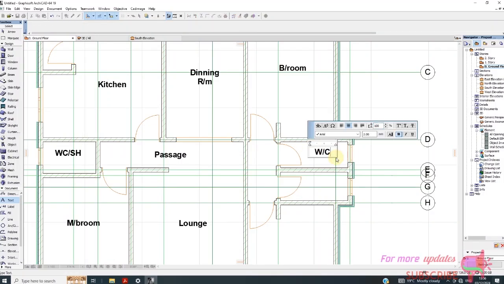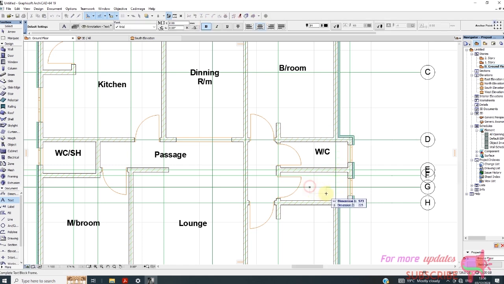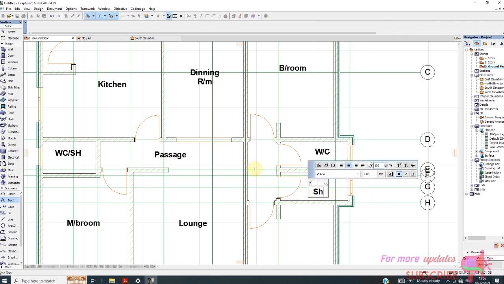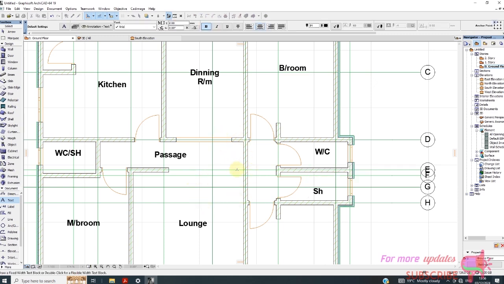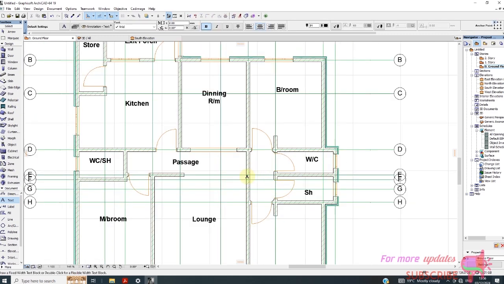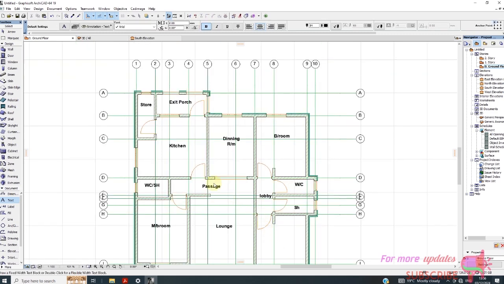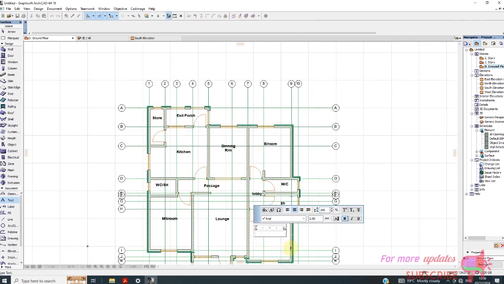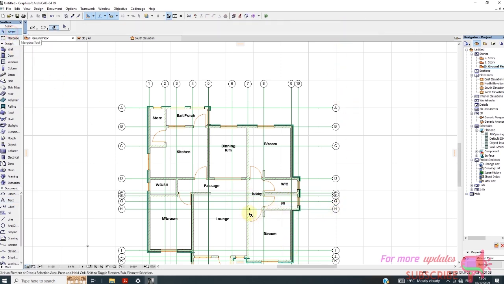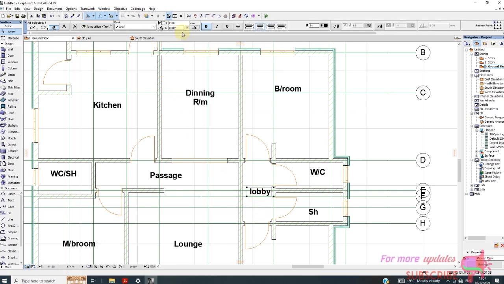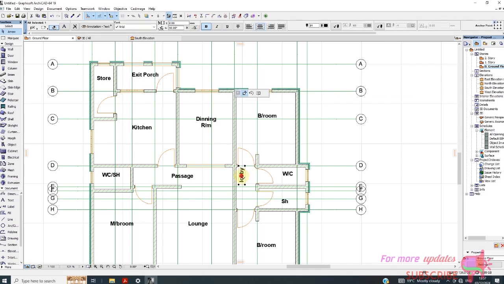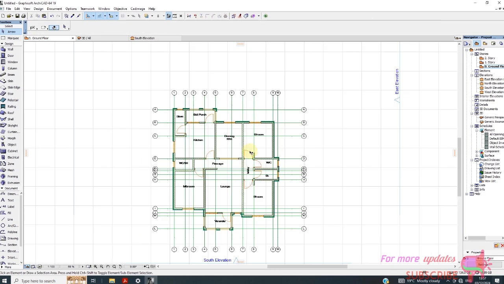WC, shower, lobby, bedroom. Now this one, just select angle, change to 90. Okay.